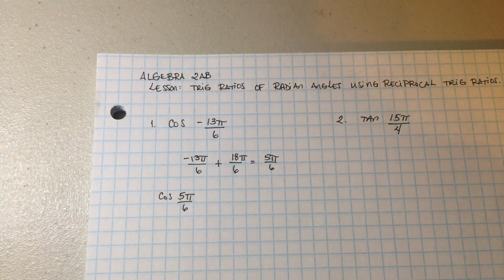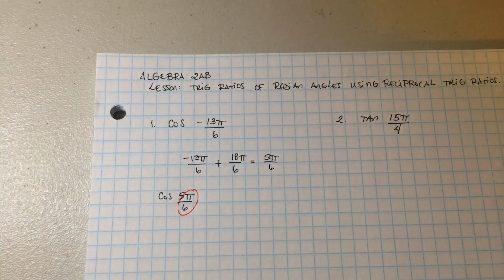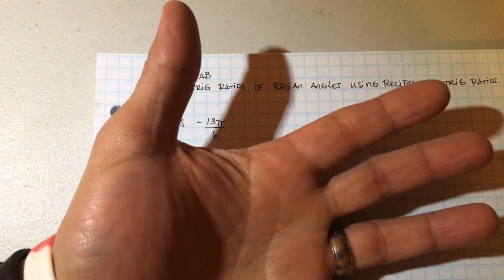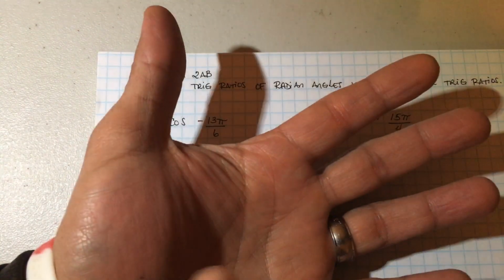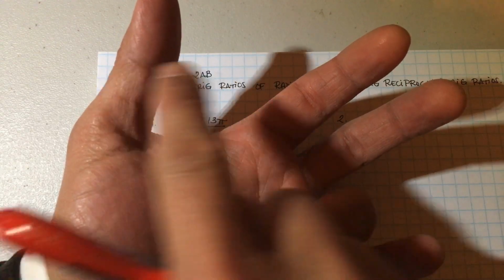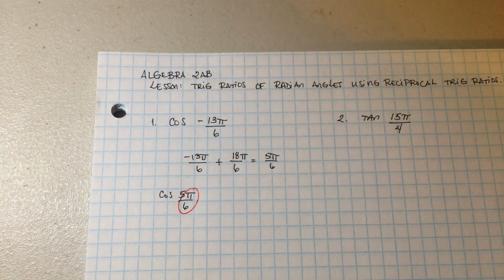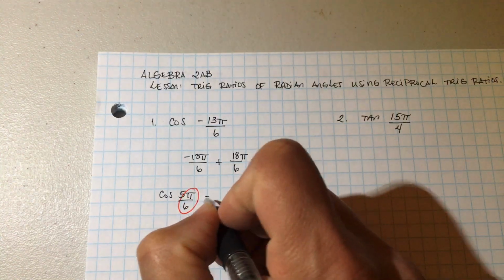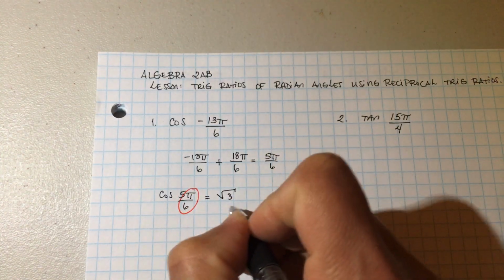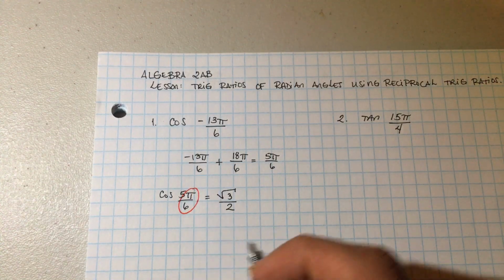So now we're going to look at the reference angle. We're going to look at this guy. Okay, so pi over 6. Cosine is the top. Pi over 6 is 30 degrees right here. Pi over 6, cosine is the top. So 3 fingers. So the answer is square root of 3 over 2. The only difference is now, is it a positive or is it a negative?